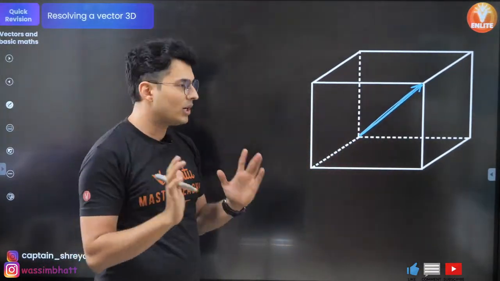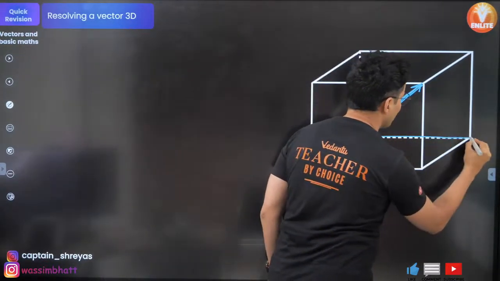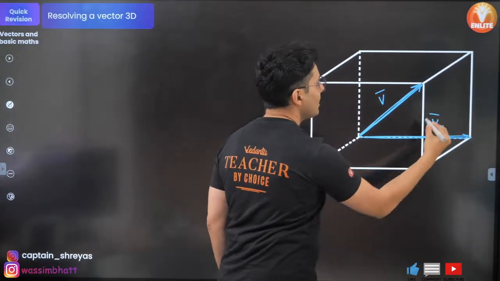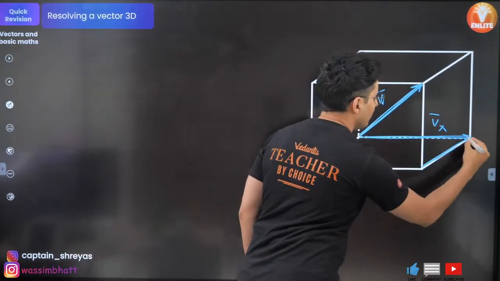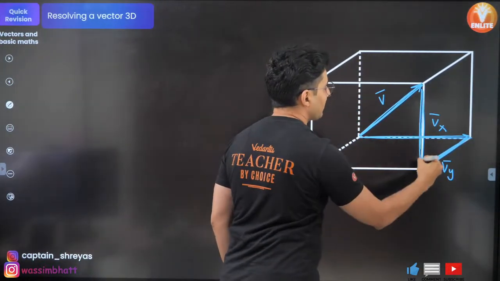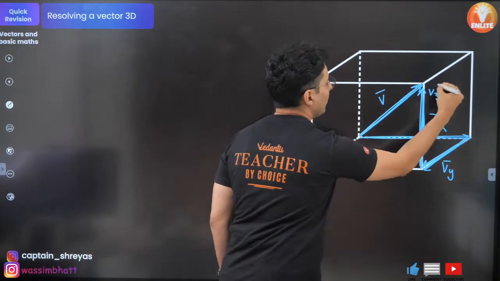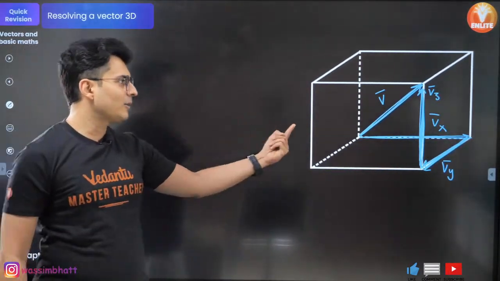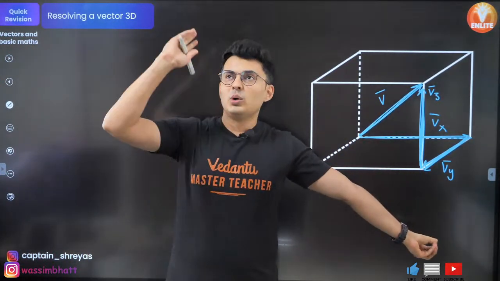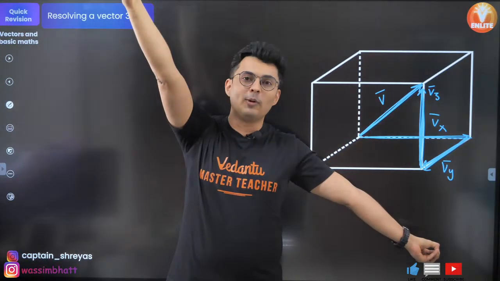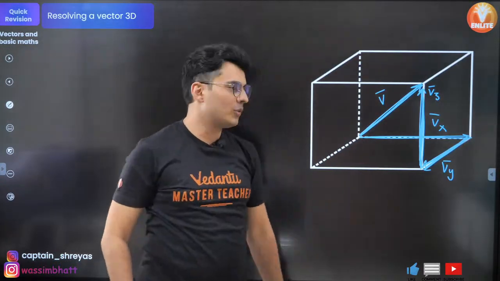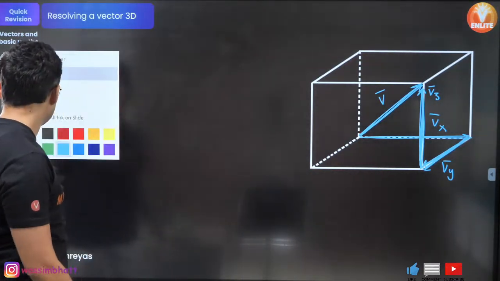It has three components now. Notice, one is your x component here. This is your main vector. This is your x component. Then you have your y component, so it is vy. And then finally, you have your z component over here. This is one way of looking at this vector. So imagine that corner which is behind you to another corner which is in front and on the top of you on the right hand side. So that is the vector. It has x, y, and z components.